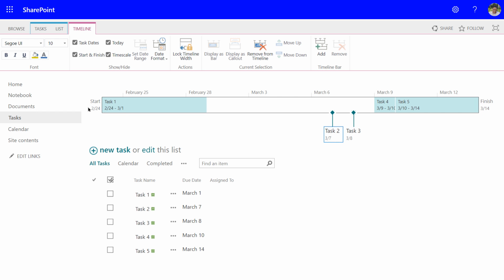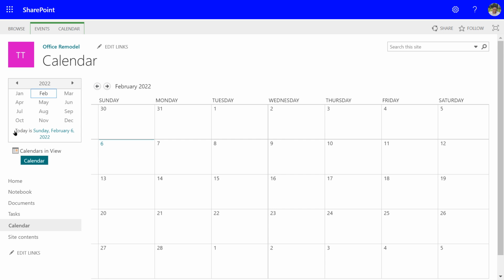Now we want to go to the project site calendar to enter a recurring meeting for just the internal people who are going to be working on this project. They want to meet once a week from the project start date just to be able to discuss where they are and have time to get together and make sure everything's going okay. So in our quick launch on the left, we're going to go to the site calendar for that.